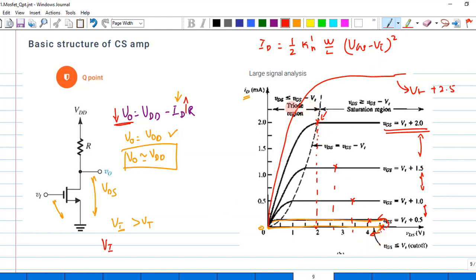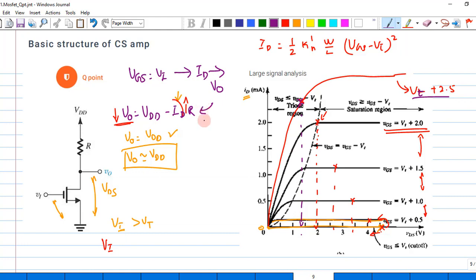Now, for this new current, when I plot that current value onto this ID equation, the Vout equation, obviously the Vout would step down further, and it might intersect at this particular point. If I read it out, it comes around somewhere here. So this is the new value of VDS that I get for the corresponding input voltage that I have applied. You can see that all three relations are interlinked. What I did is vary the value of VGS, which is nothing but my VI, and that in turn changed my current, and that change in current is reflected in my output through this relation, and that is what I am trying to say.